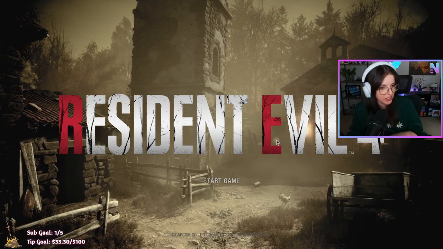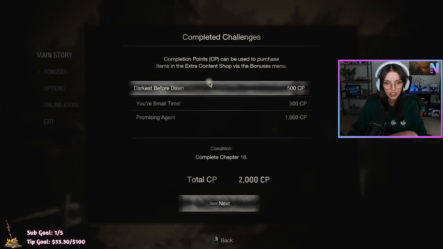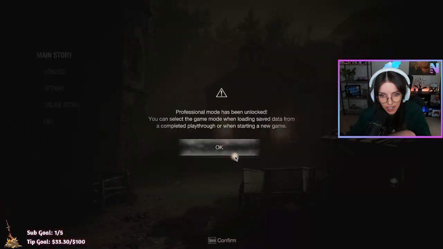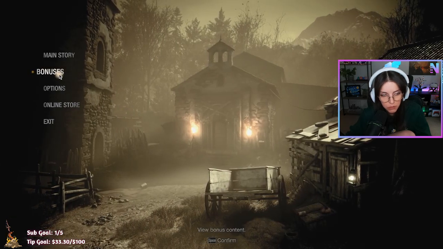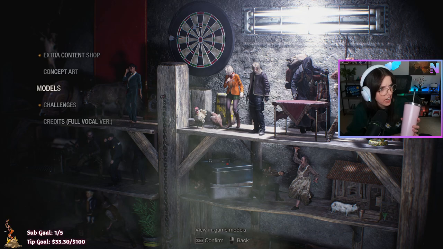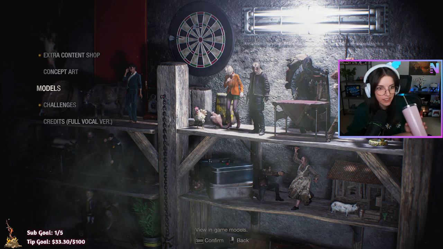You got 31 out of 39 achievements so far. Challenges complete. Whoa, unlocked a costume and sunglasses and a mask and a hat. Professional mode. Oh god, what is professional mode? What is this cat? Oh my god. Whose cat is that? That looks like Jax. That actually looks like Jax. Reddit's cat.